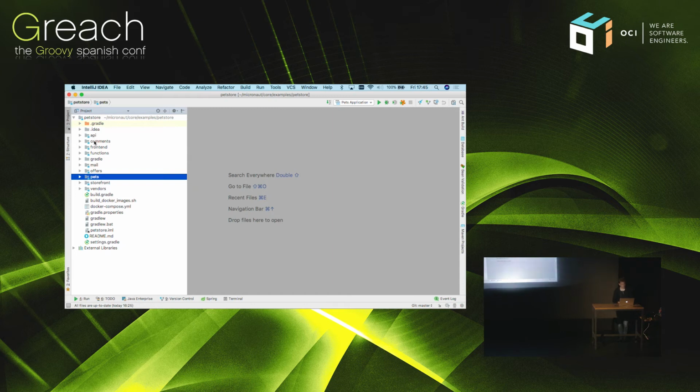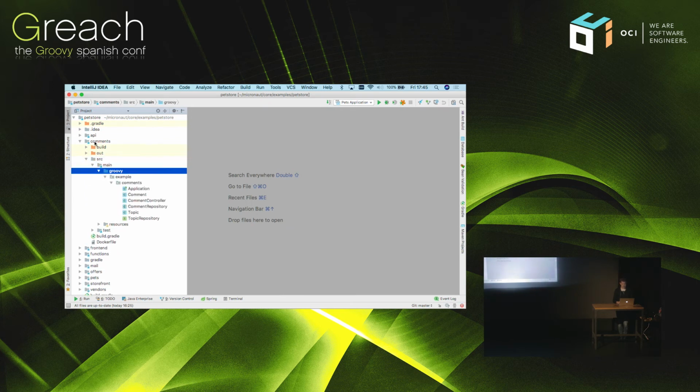It's made up of different sub-projects, six or seven of them, and each one is a different implementation. For example, the comments sub-project is written in Groovy. It's using GORM for Neo4j. Comments, when you discuss or whatever, are a typical representation of graph data, right?